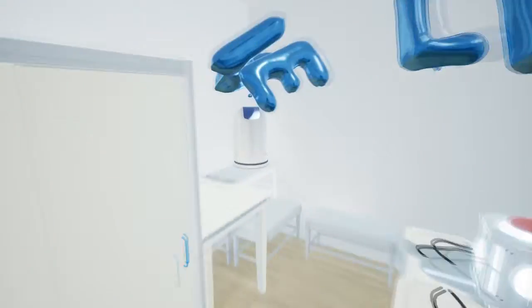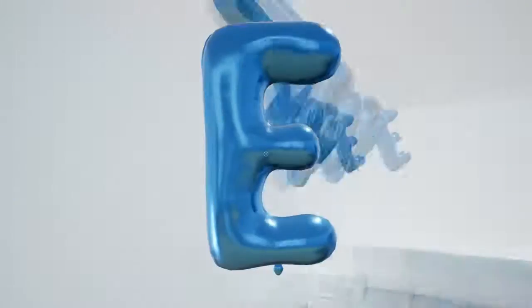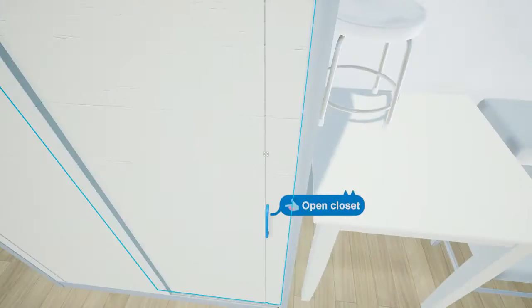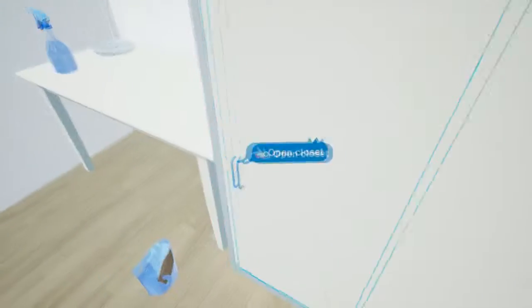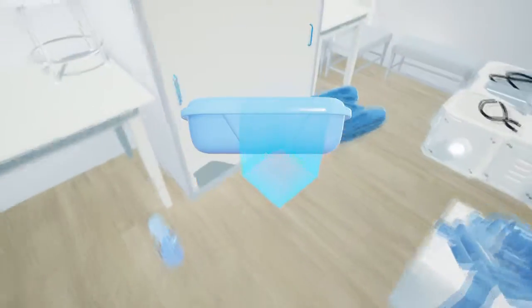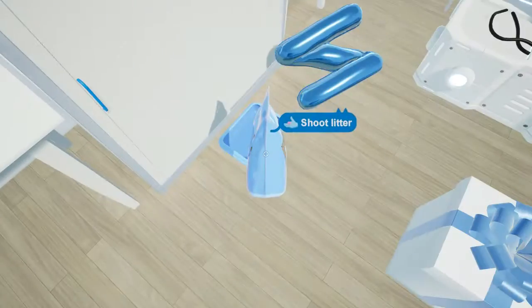So we have the stain remover. Okay, cool. We have the poop gun there. Where is... There we go. Let's get that over here. Okay, the stuff is over there. Okay. Can we have the litter box? We put the litter box here.